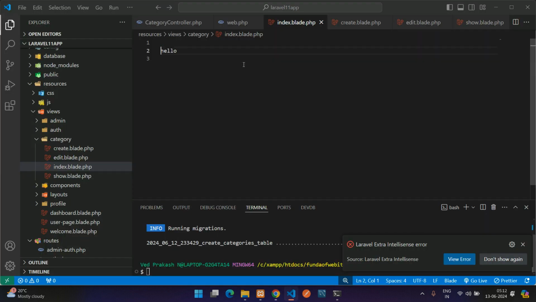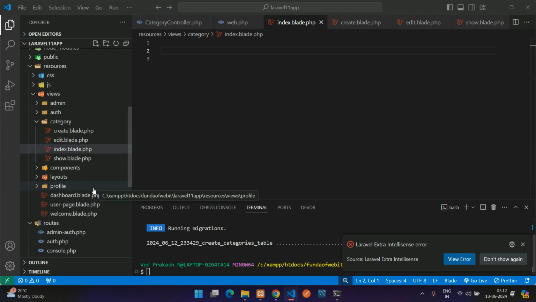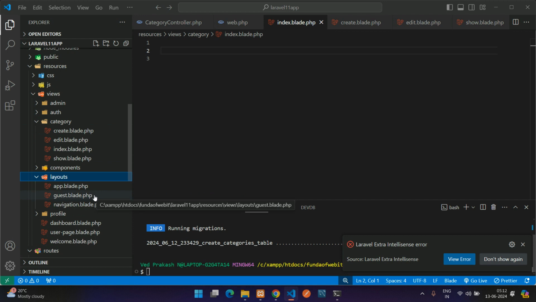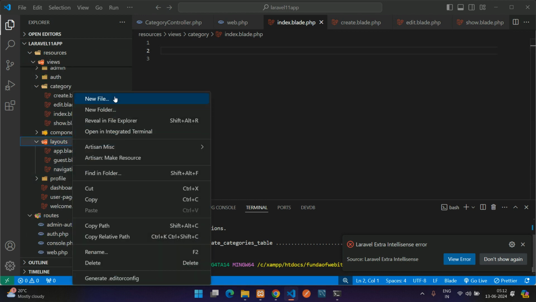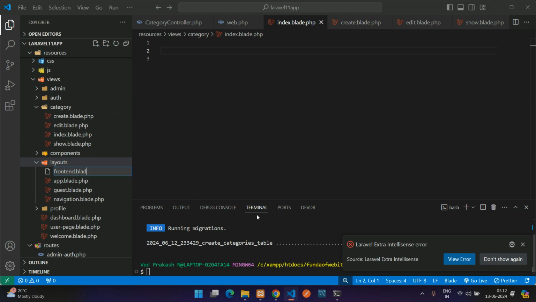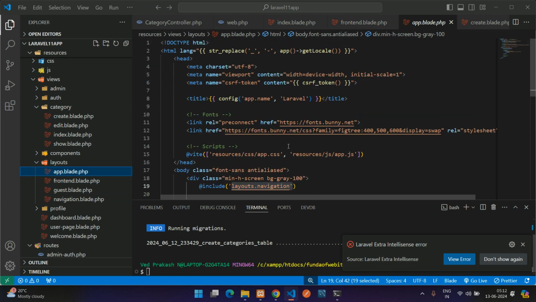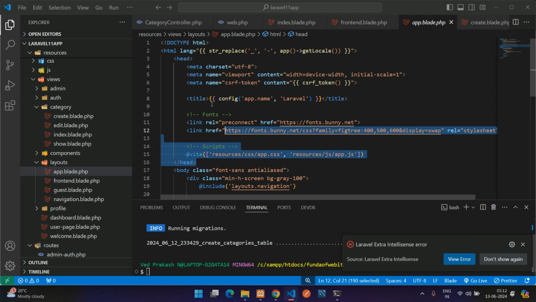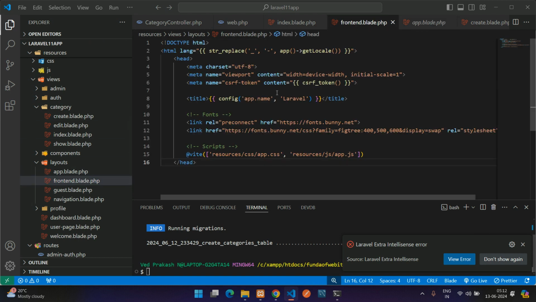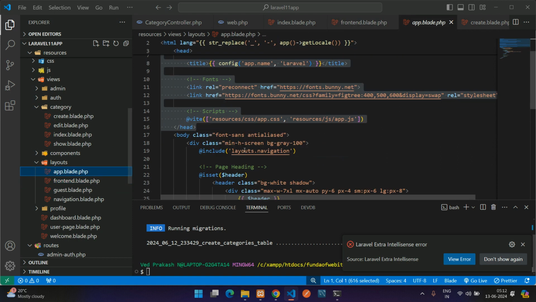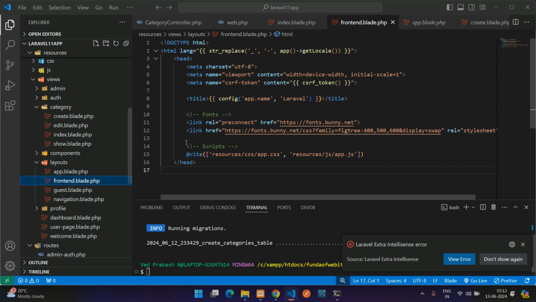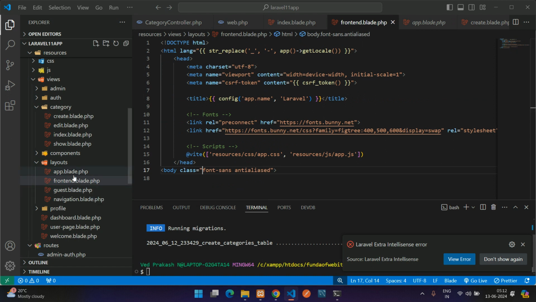Okay, yep. So now guys, let us include the layout. So if you want, you can include the basic layout which Laravel provides here, guest.blade.php, or else you can create your own layout and utilize it. Okay, so for example, I'll be creating a frontend.blade.php layout, and you can include the same app.blade.php head files. So let me just copy this, paste here, and include the body. Okay, and end the body guys here.